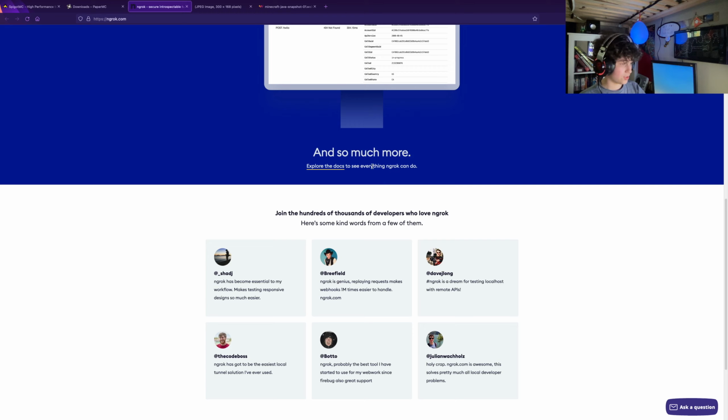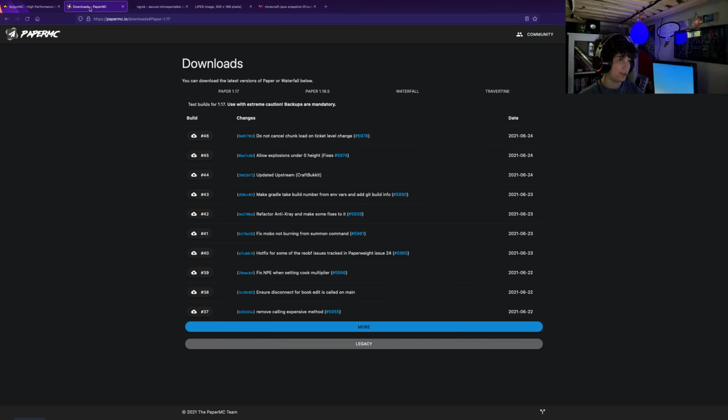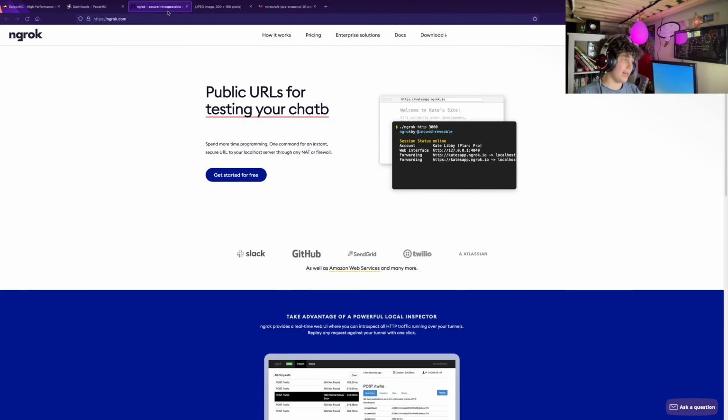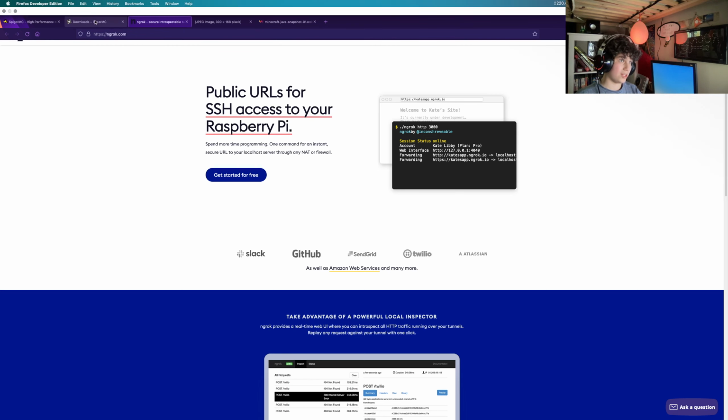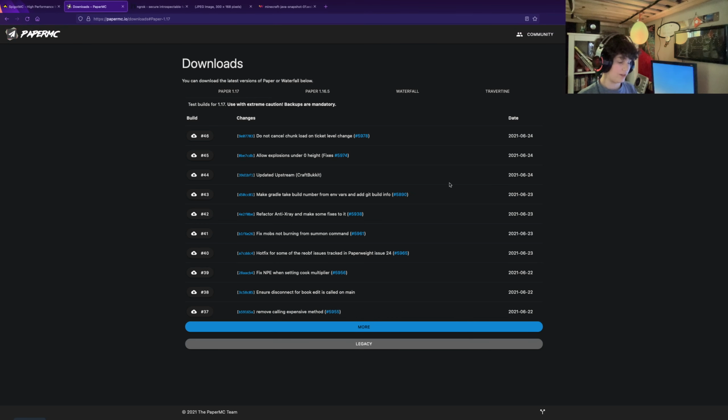You can look it up elsewhere. Paper might be a little bit harder to find because it's not as popular. But you can do a virus scan, and it might come up positive because this kind of Minecraft server is a Java file. And also, this is for Minecraft Java, not Bedrock. If you don't know the difference, there are plenty of online guides to find out.